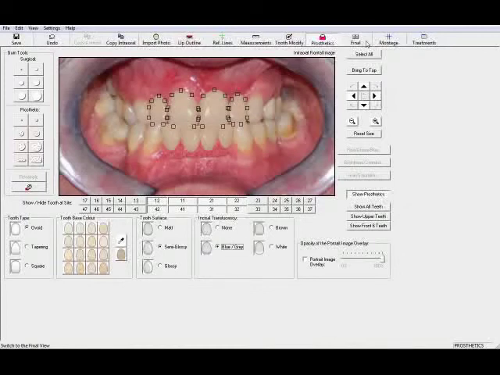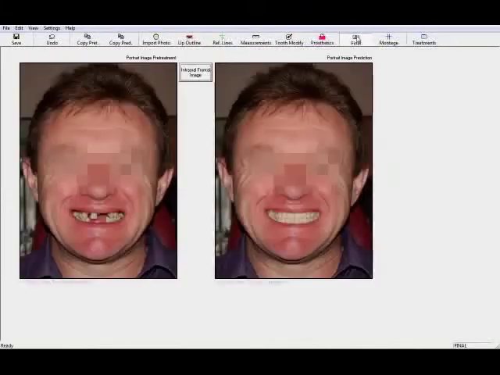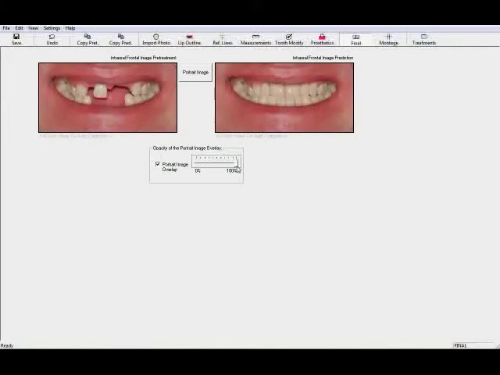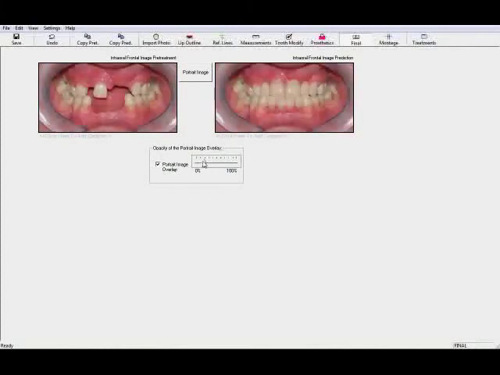If we now come over to the final tab, we can now see what it is preoperatively and our virtual try-in, which is here on the left hand of the screen. The next is the intraoral photographs with the preoperative and the projected. We can also change the intensity where we can overlap the lips over these areas so we can show the patient more realistically what is going to happen when the lips are fully retracted.